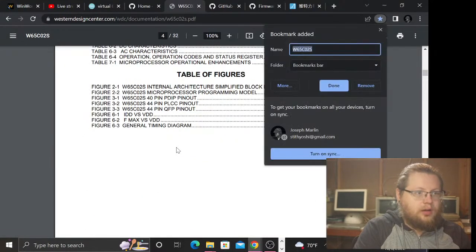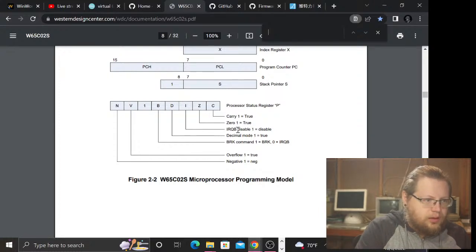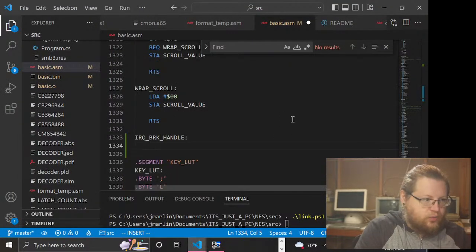Let's see. Do they call it the program status word in here? What do they call it? No, they certainly don't. Status register. Wow, I ended up right here. It is, oh, right here. It is 0, 1, 2, 3. So I will mask it with $10. And if it is not 0, then we're in a BRK. So, what is it? Push.